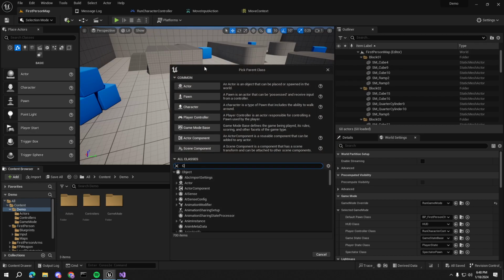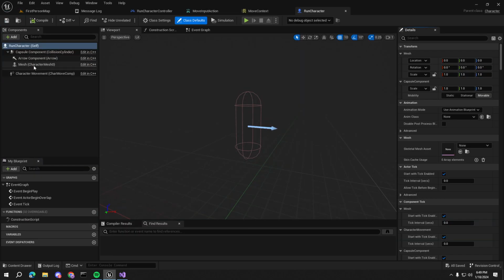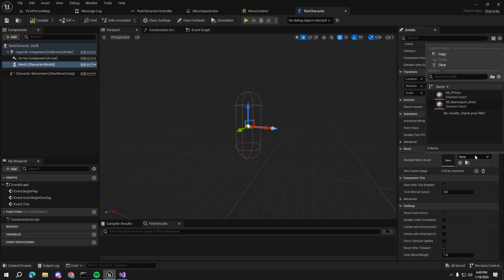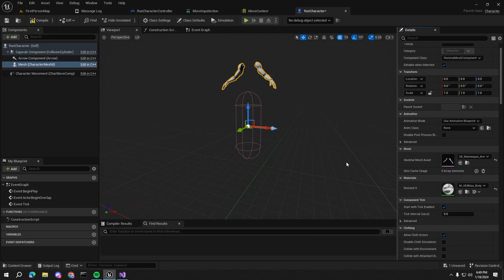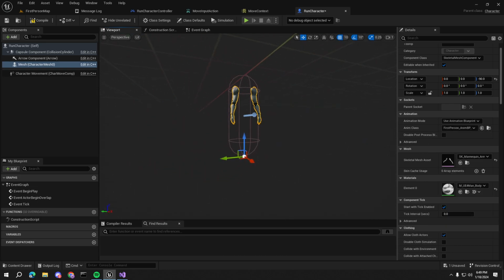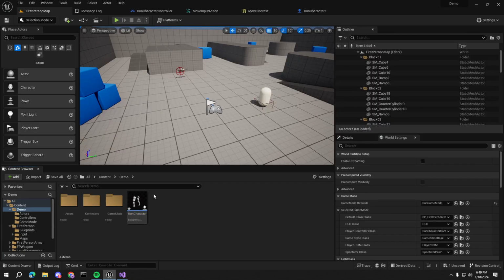So character, run character. Let me just give this a mesh. Give it some animation. And that is enough. Okay, test natin.